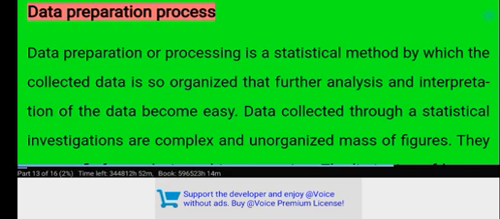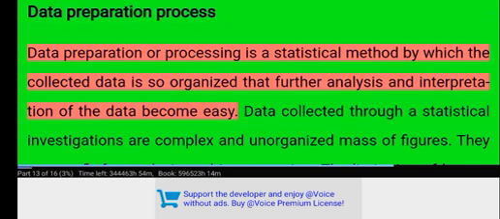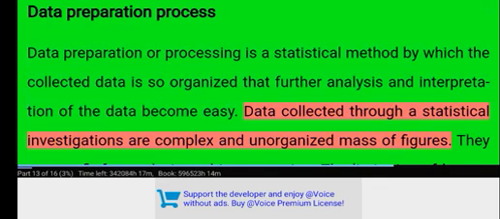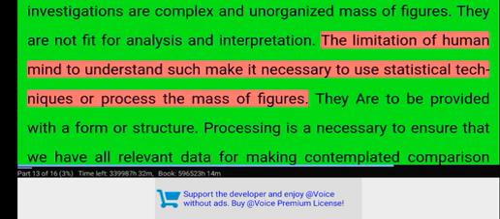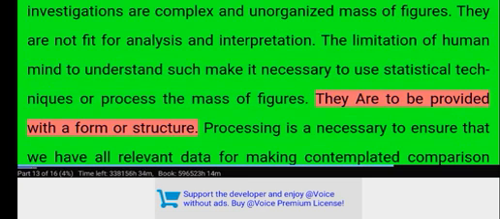Data preparation process. Data preparation or processing is a statistical method by which the collected data is so organized that further analysis and interpretation of the data become easy. Data collected through statistical investigations are a complex and unorganized mass of figures. They are not fit for analysis and interpretation. The limitation of the human mind to understand such figures makes it necessary to use statistical techniques to process a mass of figures. They are to be provided with a form or structure.